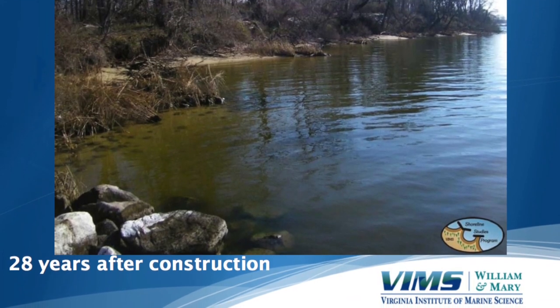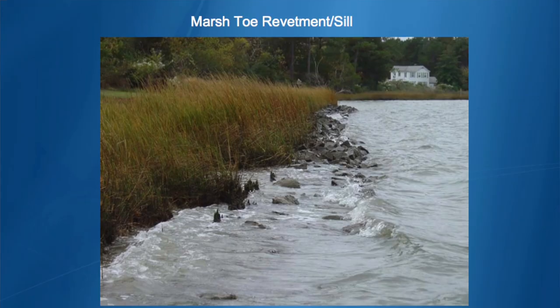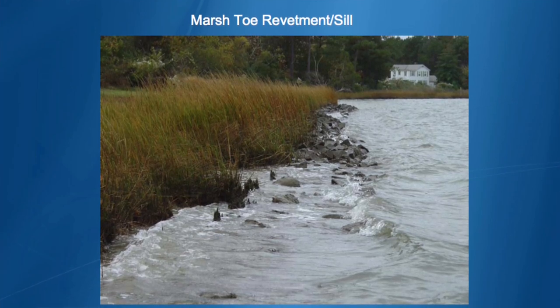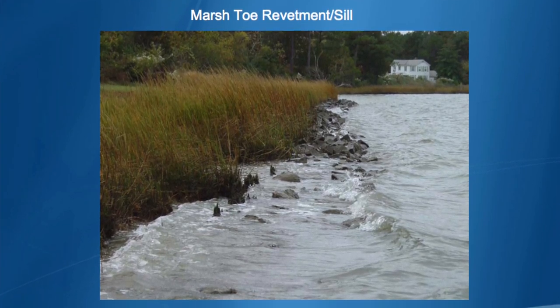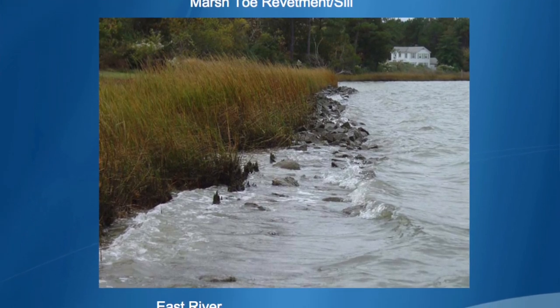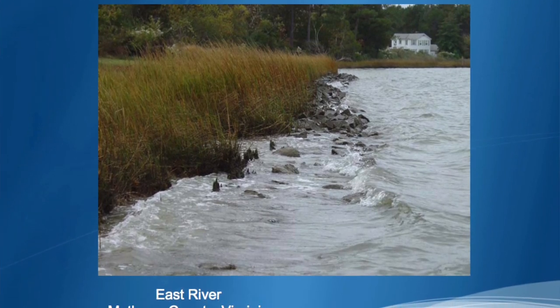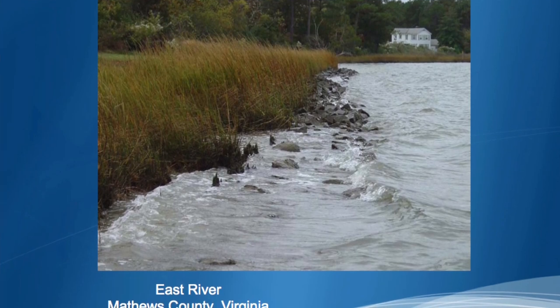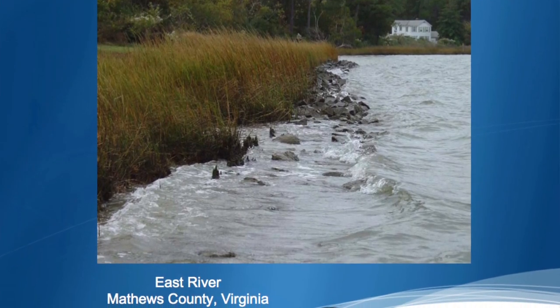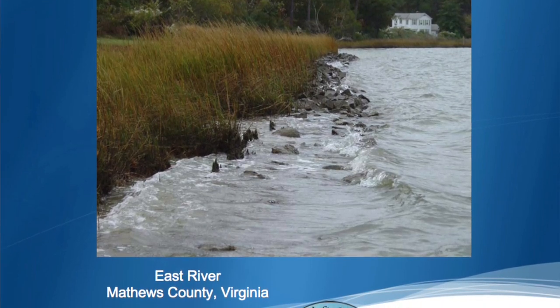Some of these things are still in place today and they work pretty well. We have a mostly onshore-offshore wave climate — it's that front edge that gets eroded — and that's where we started getting into putting in shore-parallel structures called sills. This sill was actually put in along a small upland back at the turn of the century. As the land eroded behind it, this marsh started growing behind it. This is ballast stone put in at the turn of the century, anecdotal evidence says. From a performance perspective, something that's been in a very long time is doing a pretty good job.